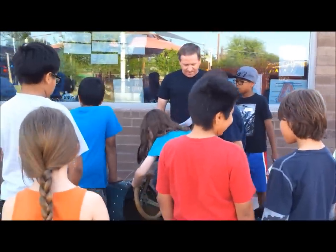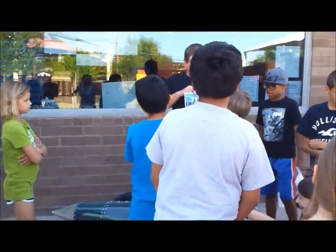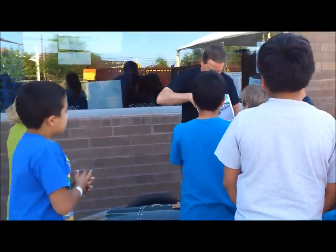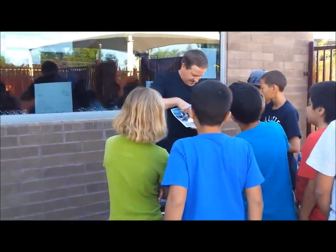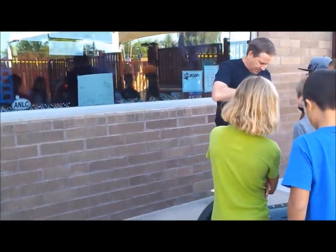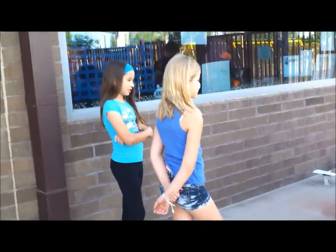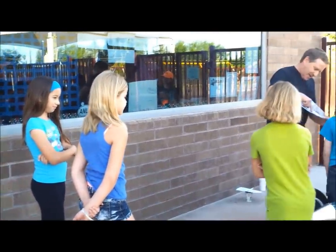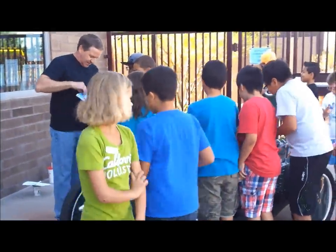So there's a group of us guys. We build these things. Okay, so you see this picture here? See all these cars? There's mine right there. And then I built that one also. That's a home built. And then this one is electric right here. And then here's a Model T pickup. That's electric. As you can see, there's a group of us guys that build these things.